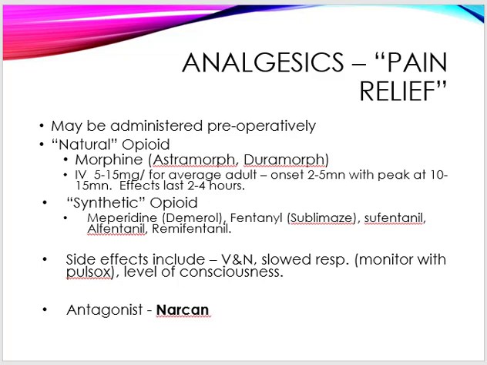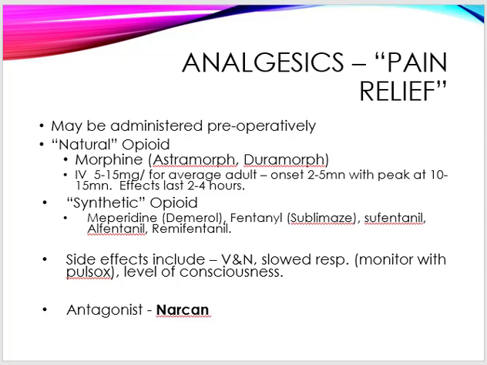There are some synthetic opioid options as well. They have varying strengths compared to morphine. The analgesics given to our patients in surgery will provide analgesia as well as some sedation. Some side effects may include vomiting and nausea, decreased respiratory functions, and decreased levels of consciousness. These are why it's important for these patients to be consistently monitored.